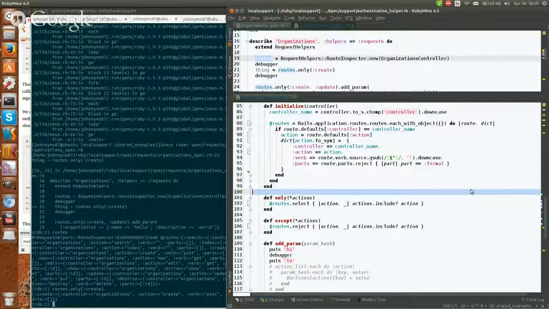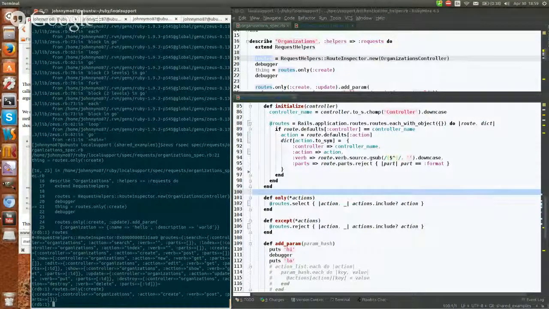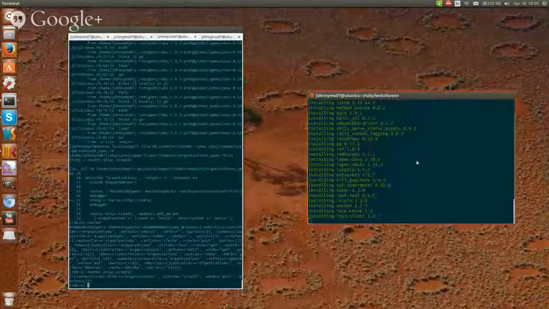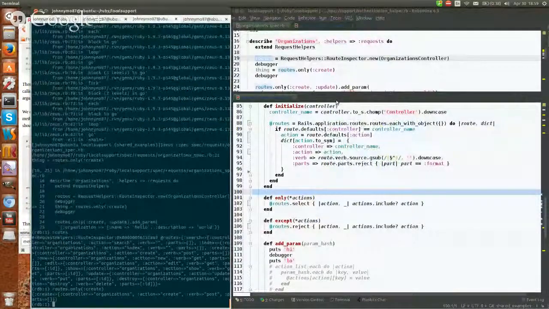Vagrant up. Okay, let's see if that happens. I'll put that one in the background. I might switch around the screens for a moment, because I'm sharing that screen.